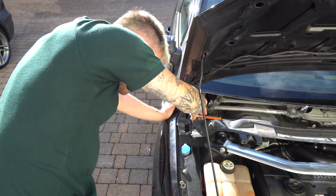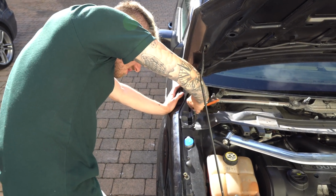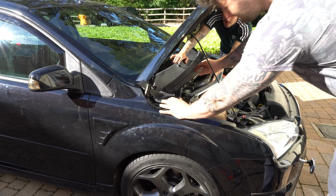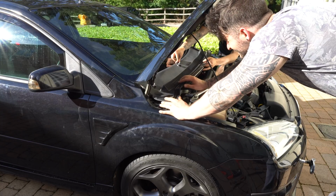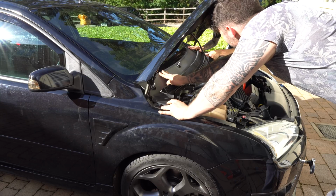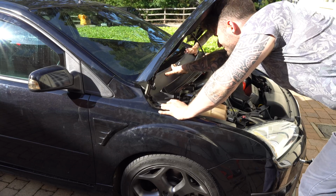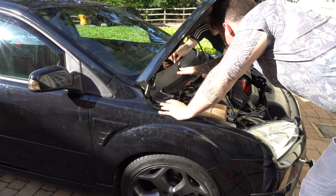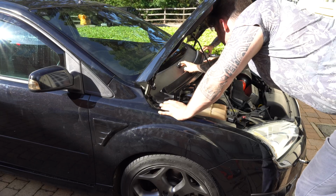Then we can fit the slam panel back on. Then it's time for the rubber trim. And then the windscreen wipers. Right, so you just lift that bit off, to get it underneath. Yeah, it just clips in. Oh, it needs to go over. We need to put that bit in first, because otherwise it's not going to go down.